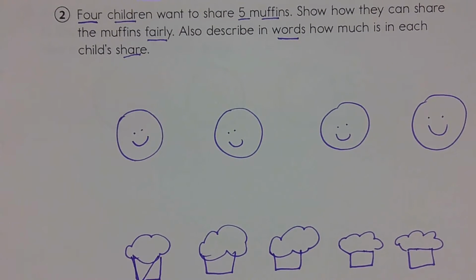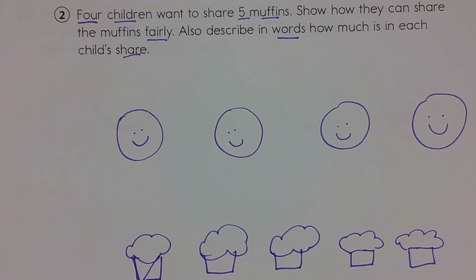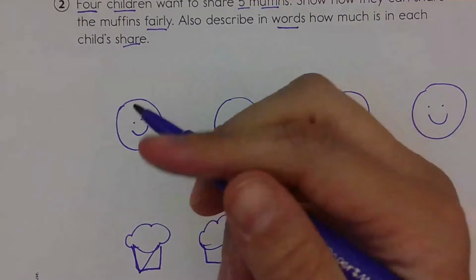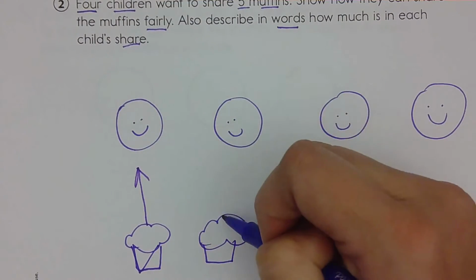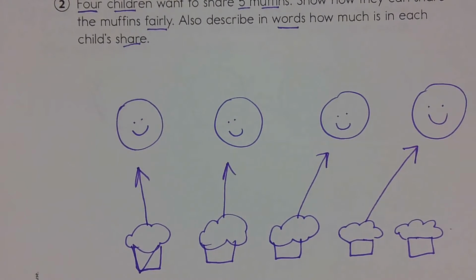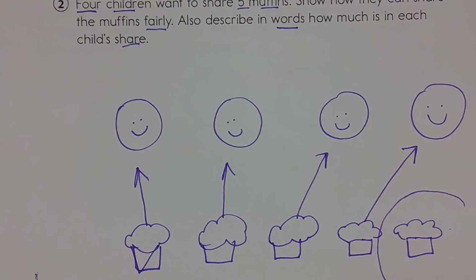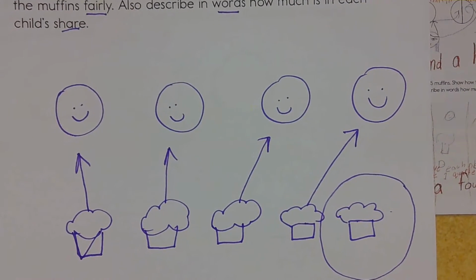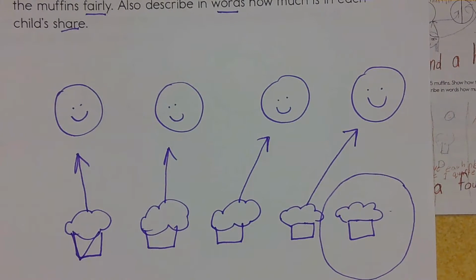So, like I said yesterday, you are not going to be able to just put one muffin off to the side. You have to use all of them. So I know that there are 4 children and there are 5 muffins. One thing that I can do that's very fair is to go ahead and give one whole muffin to each of the 4 kids. The only one in question then is this last muffin here, and I've got to figure out what to do with it and how I can share it equally with 4 children.